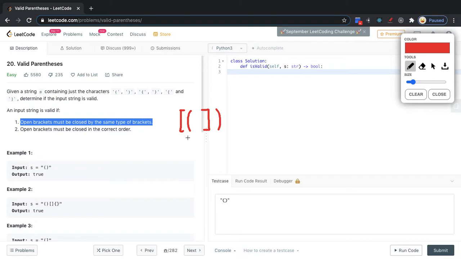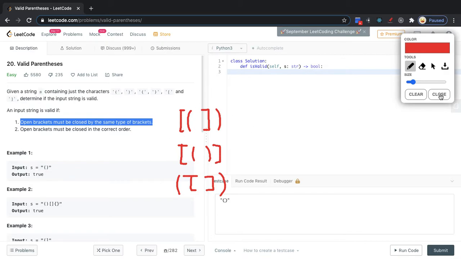In a mathematical equation, those brackets must be in the right order. So in this case, the right order should be like this or like this. It is quite intuitive because it's the same as in mathematical equations.